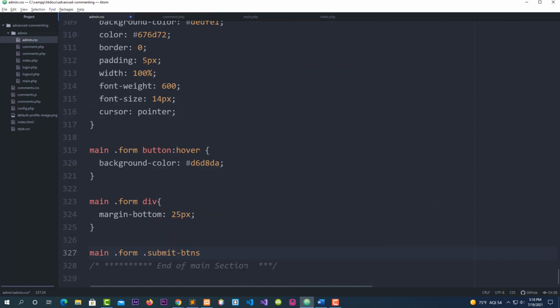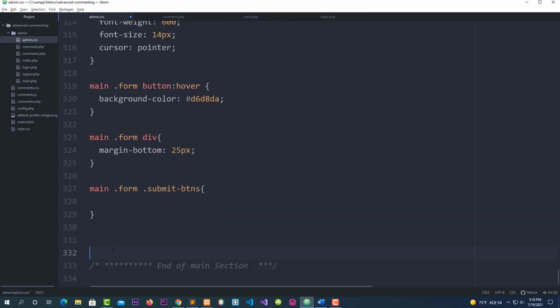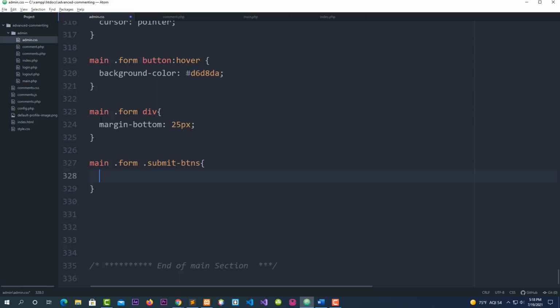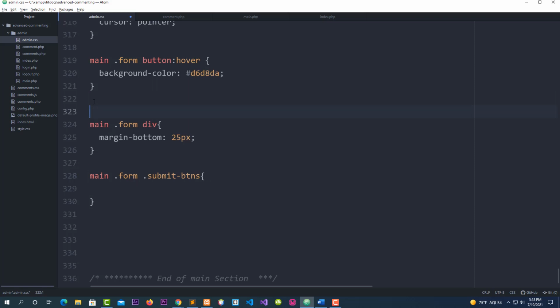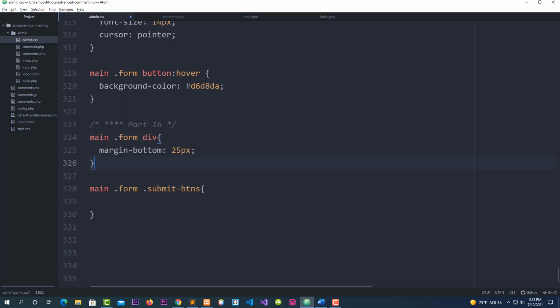Remember, this is where I start for part 16. I start from main space form div and also main that form that submit button.